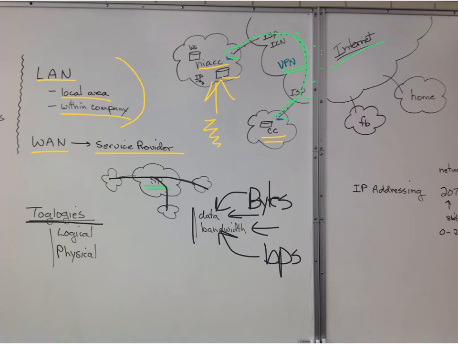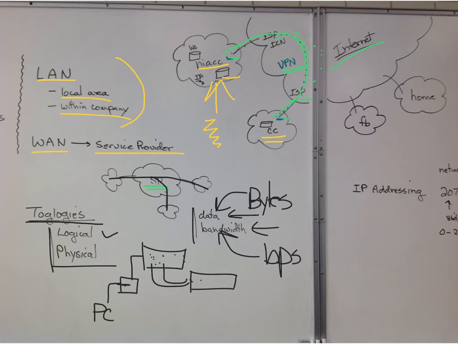Talk about topologies. Logical topology is what we typically draw here, and then we looked at a physical topology, the actual connections from, let's say, the PC, the wires that connect to maybe a port in the wall, and then the wire that goes to a patch panel. The patch panel has patch cables that connect to a switch, and so forth. Physical compared to what we draw up here, really a logical network.